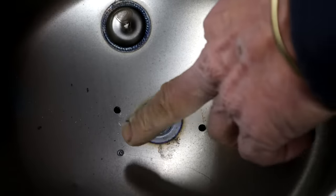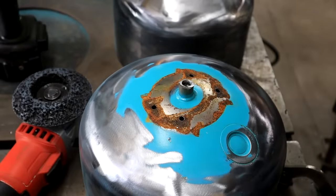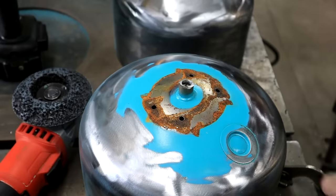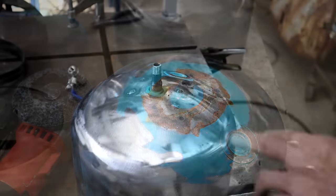I'm just drilling out these spot welds here on the inside. So I can take this thing off. I don't need it. Then I can just clean up the rest of it here. Oh, of course, and when it's cleaned up, I'll just weld up these holes again.